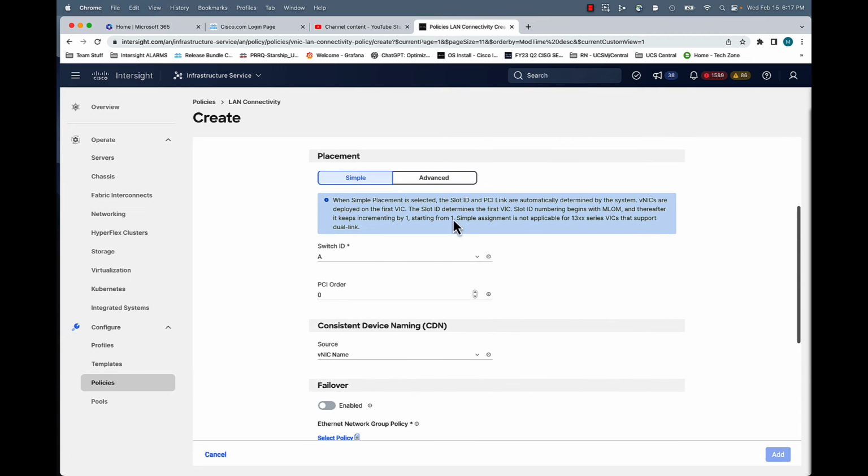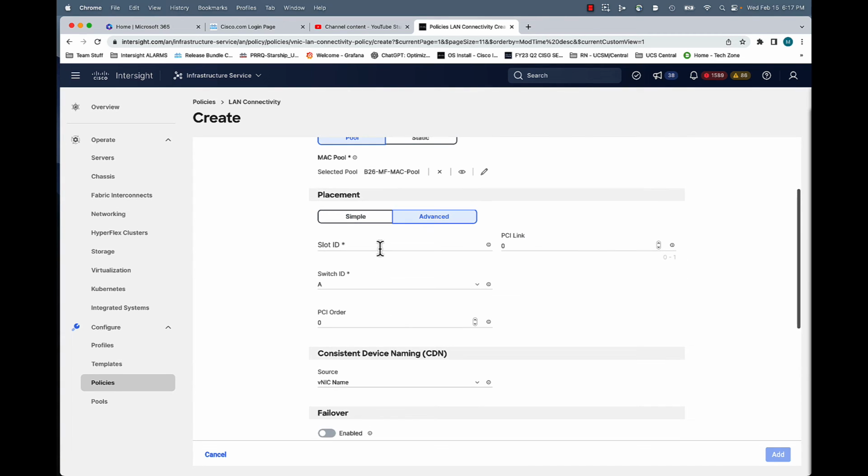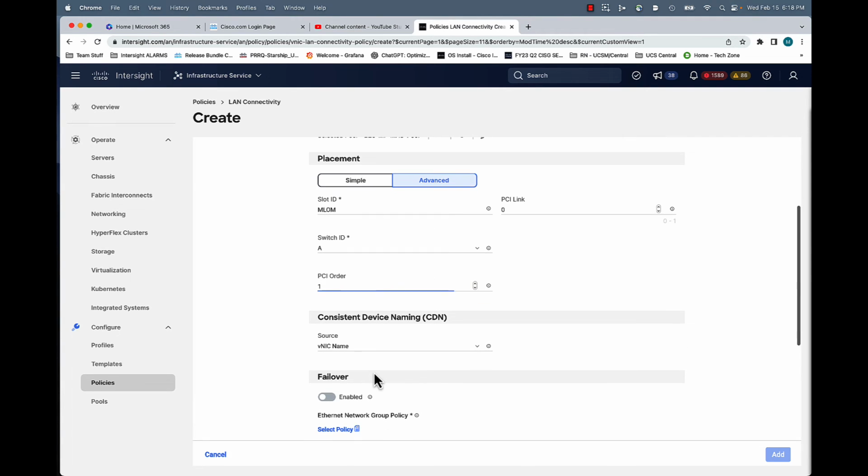We're going to do advanced placement, and for this one it will be MLOM, switch ID will be A, PCI order, we're actually going to make this one 2 because I'm going to have my VHBAs, VHBA 0, VHBA 1, occupy PCI order 0 on both adapters.